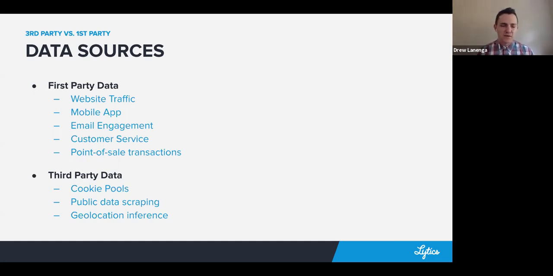There's also things like public data scraping, pulling people's preferences from Twitter, other kinds of public social spaces. There are also things like geolocation inference. I've seen offerings from companies who will use your geolocation to infer a lot of information, from a demographic perspective. So if I know where you work and I know where you live, that tells me a little bit about socioeconomically, what you might look like, and those kinds of things. But that again gets back to privacy-related issues, frankly, around whether you have the right to that data in the first place.